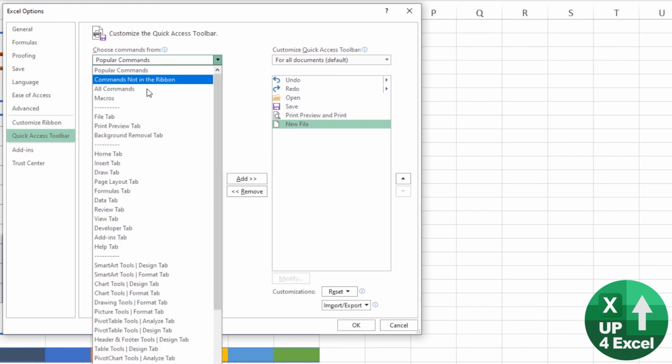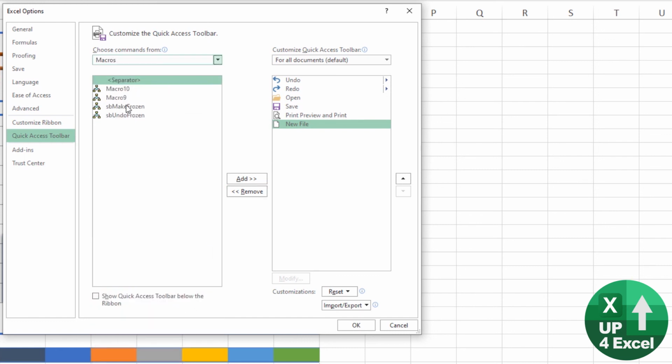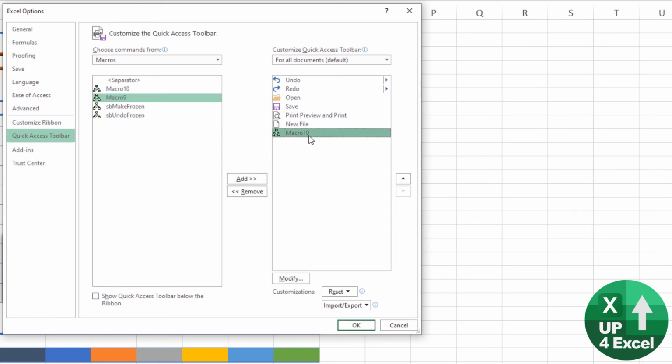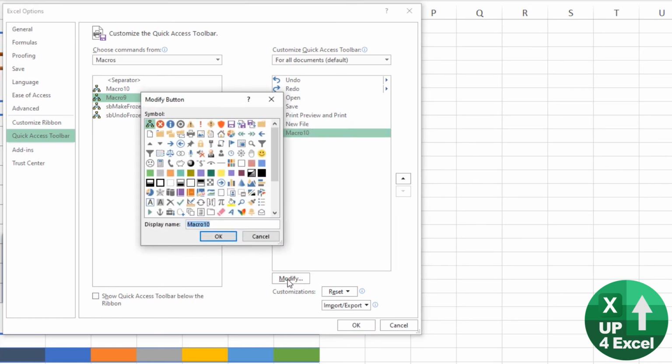So you go to popular commands, macros. This gives you the macros. We know that macro 10, which is why it's probably worth giving it a better name, was to apply the theme. So we're going to add macro 10, click on modify, and pick this frozen snowflake icon. Pick any icon you like.